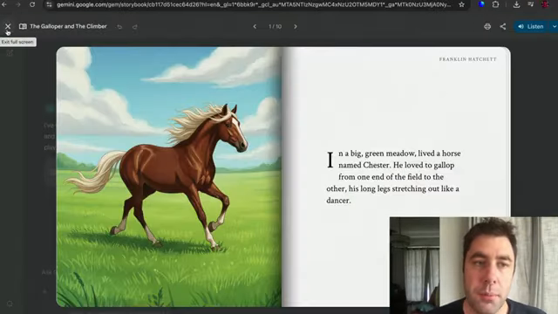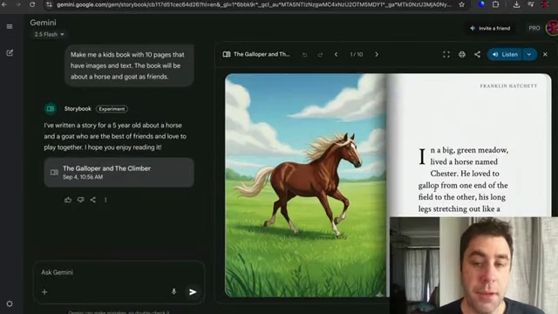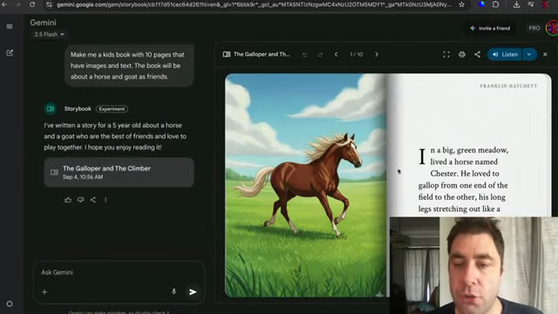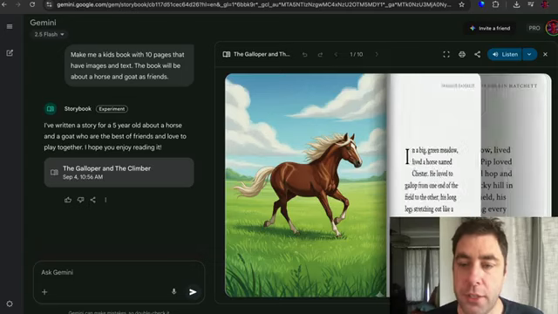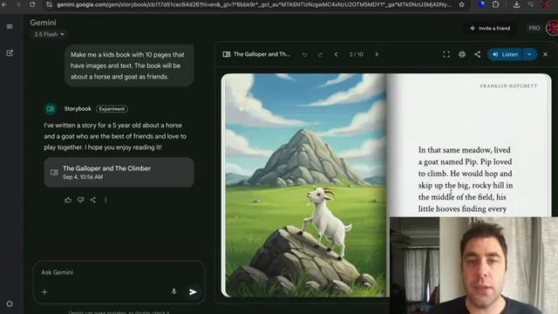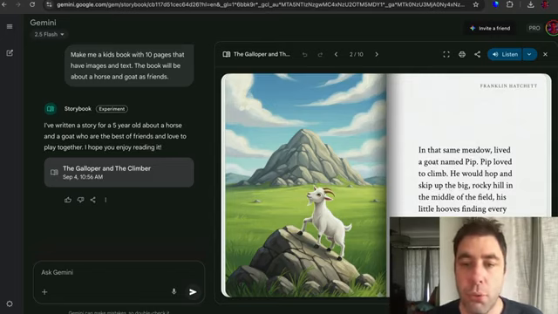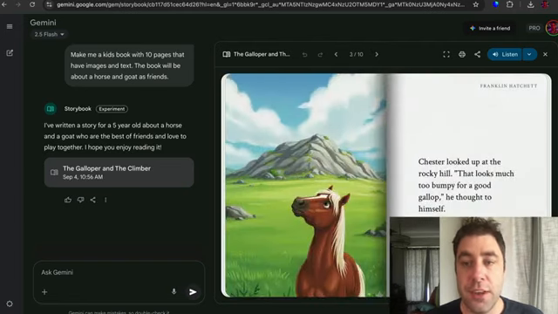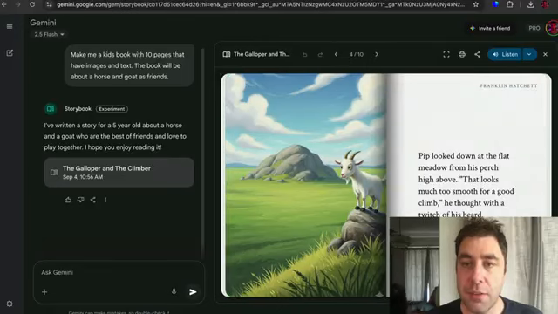Okay, so we can listen to it, but more importantly, we need to make sure we proofread it because last time it didn't do a very good job. But you go through and you proofread and make sure that the book is actually good. Now, the reason I didn't proofread it last time is because it was just a tutorial showing you how to get this all made, okay? So you want to go through, proofread all of this, make sure it's fine. If it's not, then you can tell it what to change, okay? Very easy.